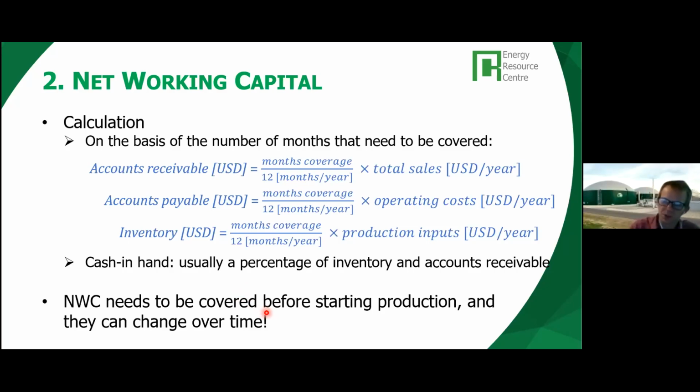And also, when you start a project, you may have certain working capital requirements, but this can also change over time. For example, if you produce more electricity, then you may have, let's say, larger quantities of accounts receivable needed, because your total sales go up, and the total amount of cash that you'll be waiting to be paid will be higher than when you are at an initial, lower production output.